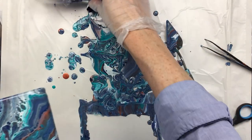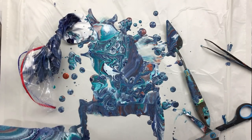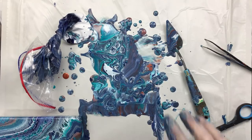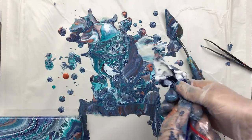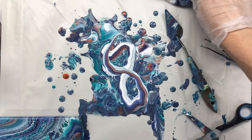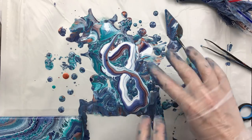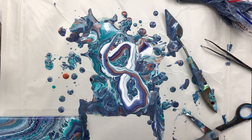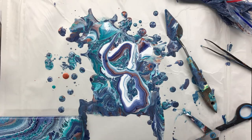Now, I'm going to see what I can do with that. And I want to make sure that my canvas doesn't get soaked in paint. And what I'm doing is a little bit dangerous because I'm very close to where I'm smearing with the other paint. I should have just left it for a time lapse because it's turning into something really pretty. Now, let me get my cloth.